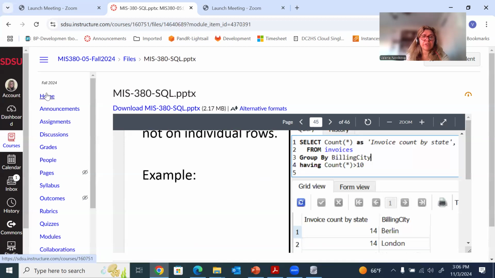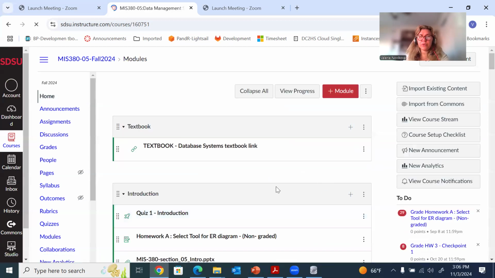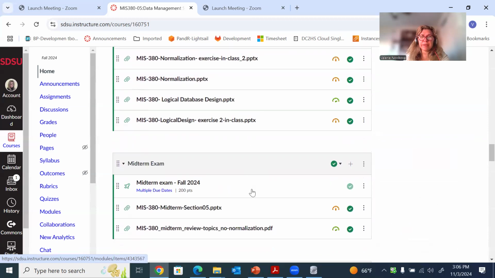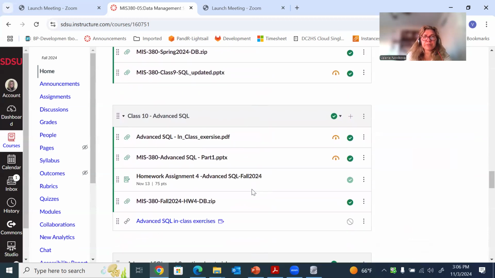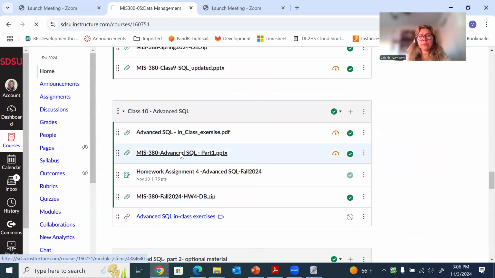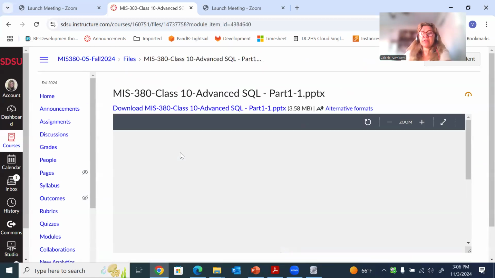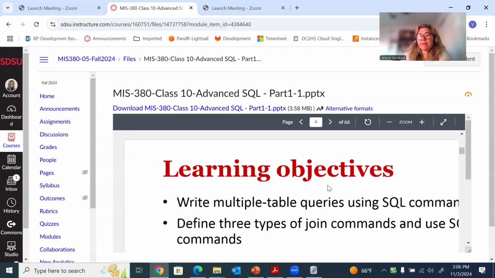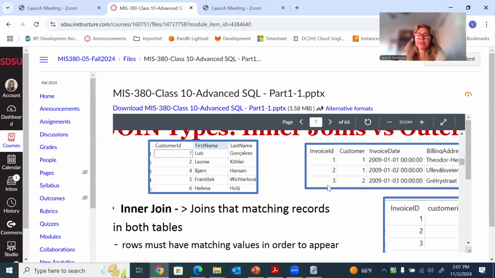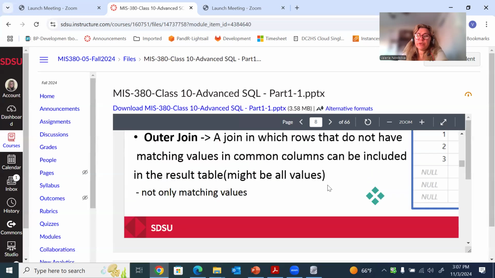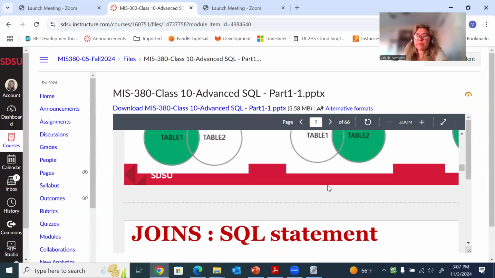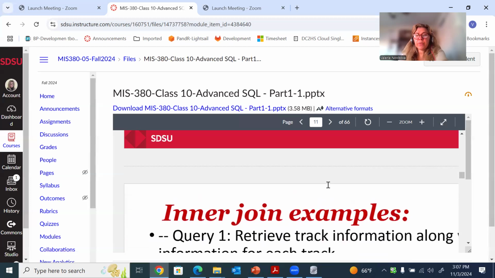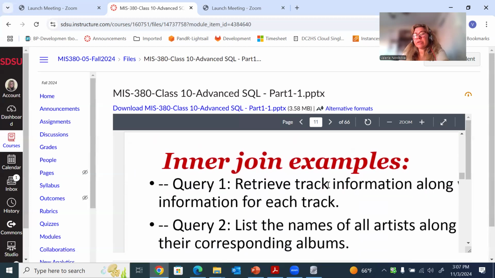Now let's go back to advanced SQL lecture and review what is important in advanced SQL lectures, what will be covered on exam. So advanced SQL lecture has a lot of examples. I mentioned it to you guys in class, but the way advanced SQL lecture is structured, after we looked at different types of joins, I have a bunch of examples here, starting on slide 11. And the entire lecture has a bunch of examples.